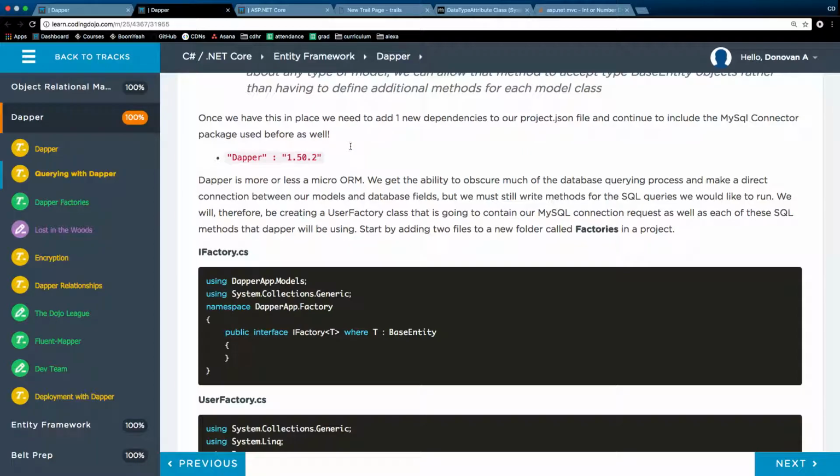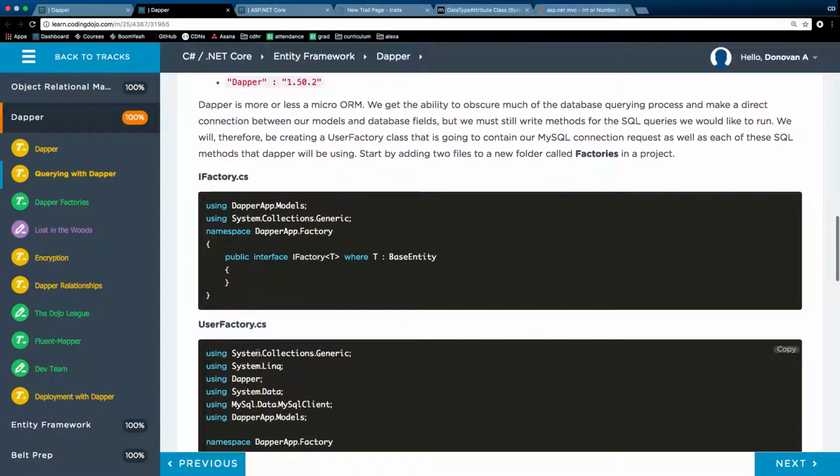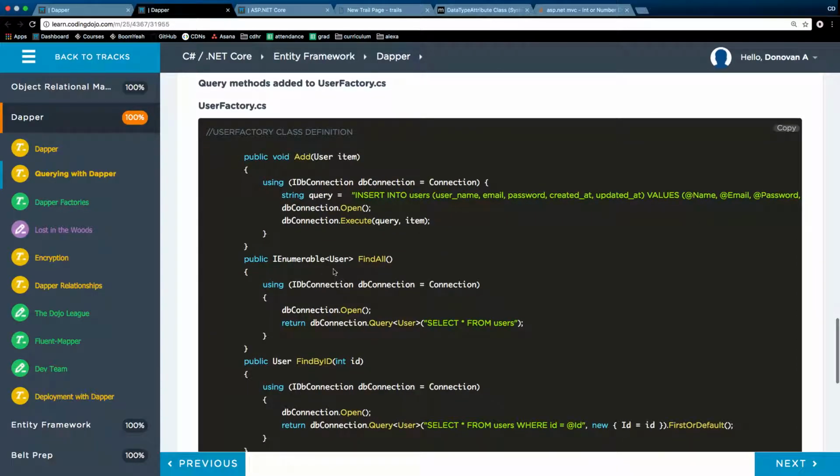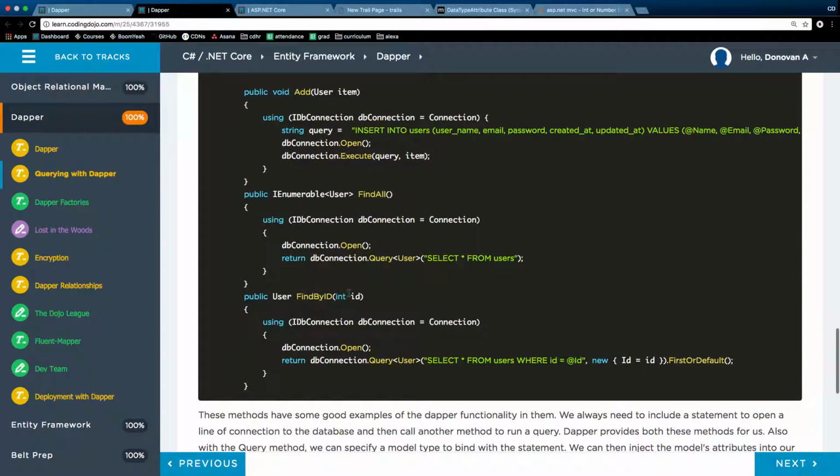But we chose to call them factories just because for people who come from the stacks that we have here at Coding Dojo, we use the word factories a lot because it makes sense. All it is is just a class where you're storing methods that pertain to a particular object. So it's like a library of functions that pertain to any specific object, right? So we'll be building out, like you can see, user factory here. We will be building out a trail factory.cs, and we will be adding methods in there like add or find all or find by ID. We'll be crafting those methods ourselves.